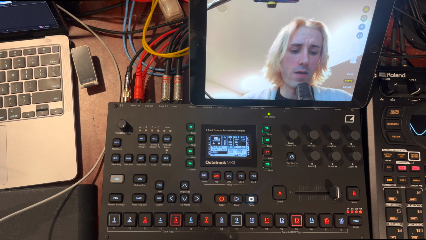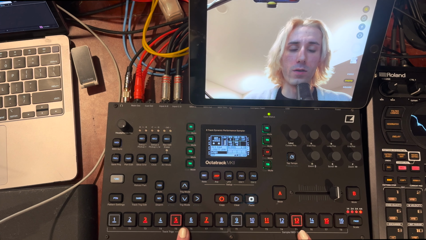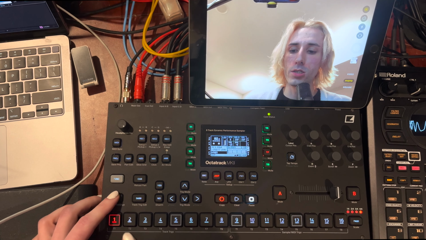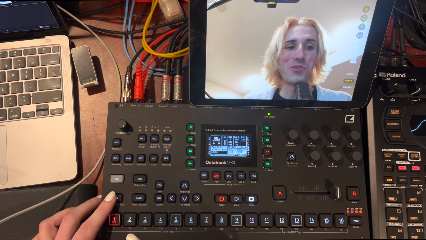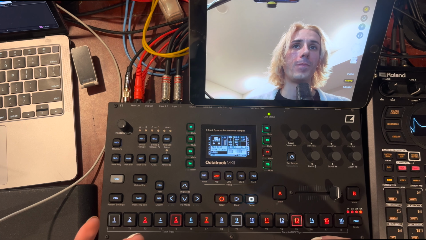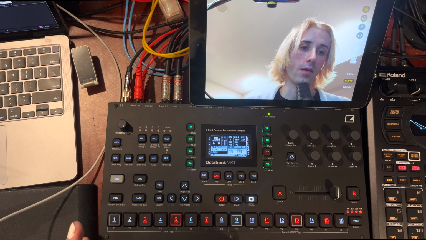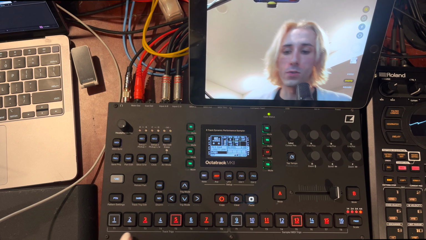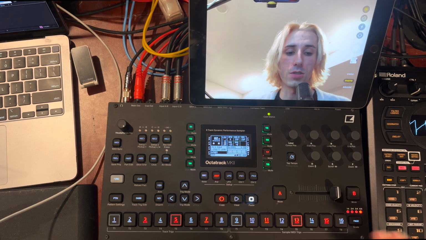You have to work around the fact that the trigs are going to be consistent on all the parts. Now, of course, you could make a new pattern and have that new pattern play stuff in the next part, but that kind of locks you in. It's not like I could jump between pattern 1 and pattern 2 at will.